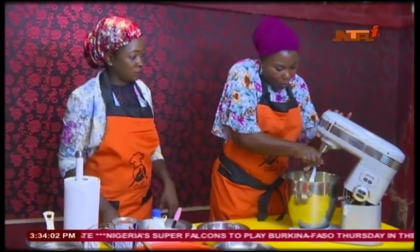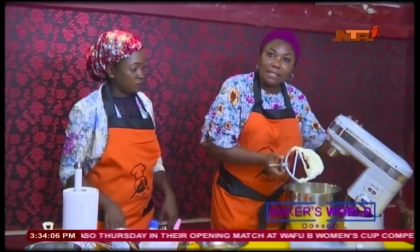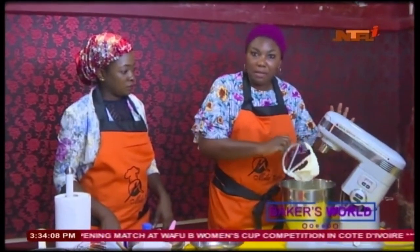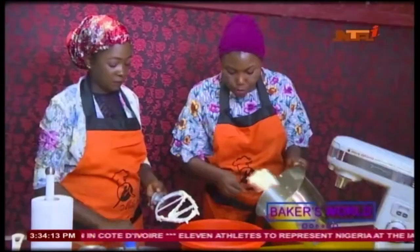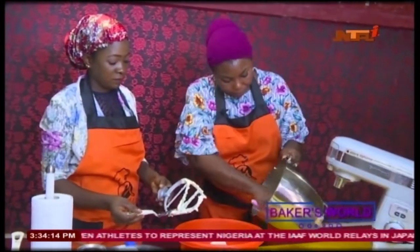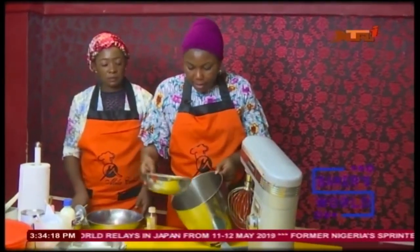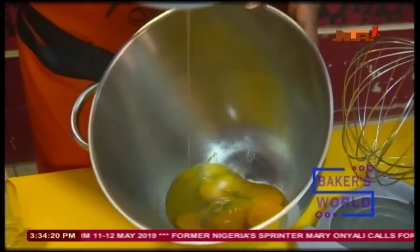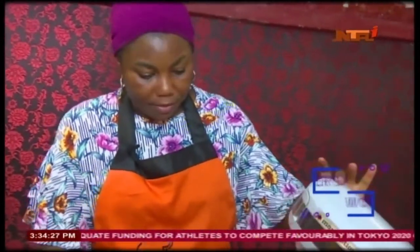As you can see, what we have here is a lot lighter than it was when we started, and it is fluffy and very creamy. I'm going to scoop this out from the mixing bowl into this other bowl here. The next step now is we are going to whisk our eggs. And if you notice, I've changed the mixing device here. I'm now using the balloon whisk.